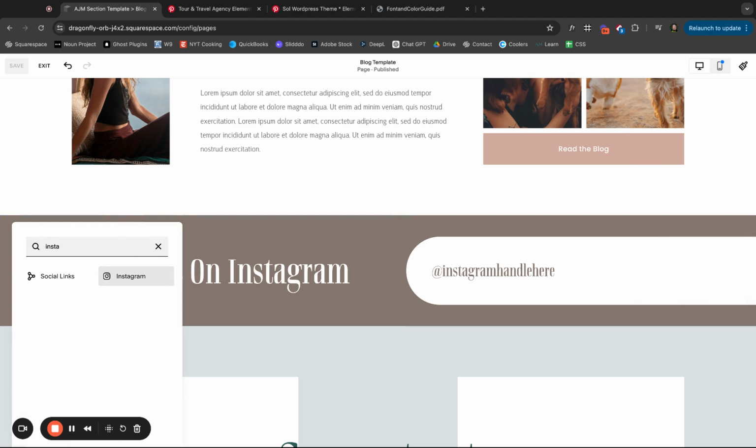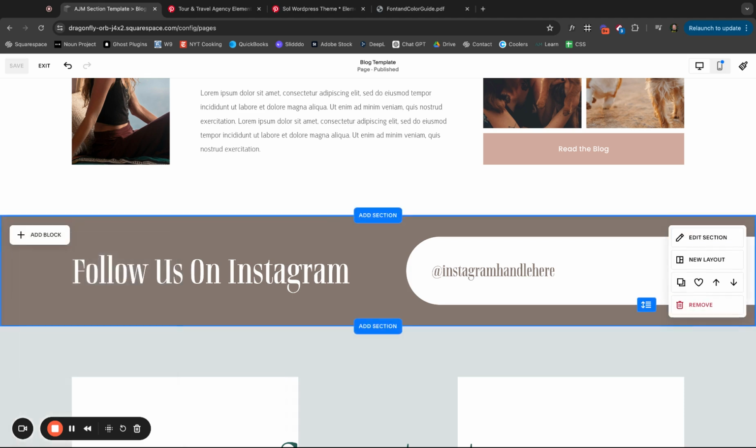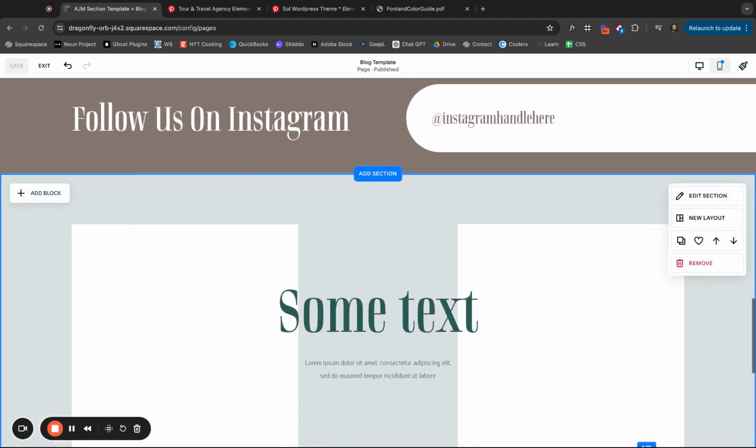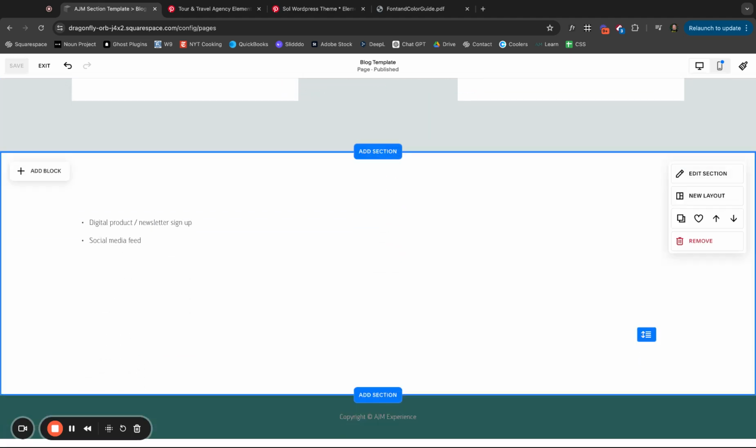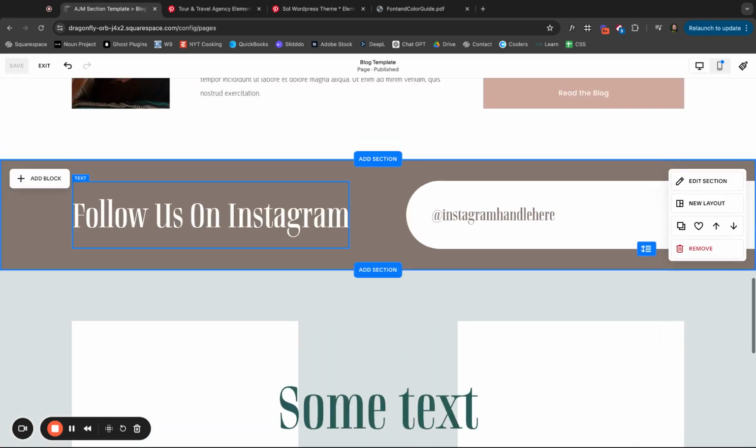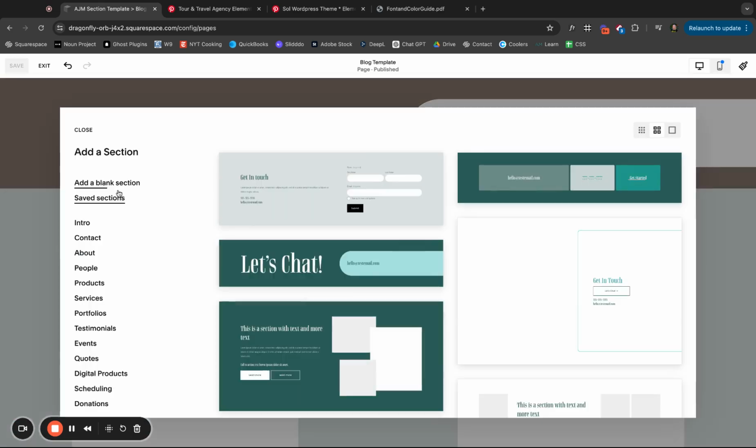So I highly suggest using Elfsight. It has an amazing widget. But since this is not a widget tutorial, I'll skip that, though you could completely add it. I just don't suggest using Squarespace's. It really sucks. Okay, let's see. A newsletter sign up. So we have our social feed, or social call out.